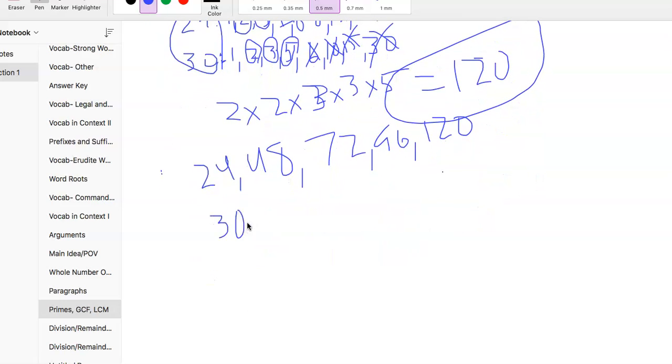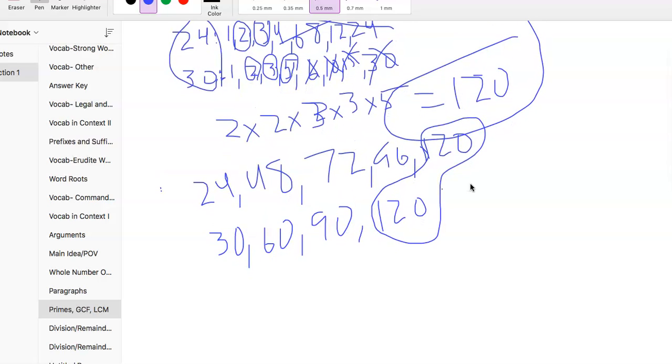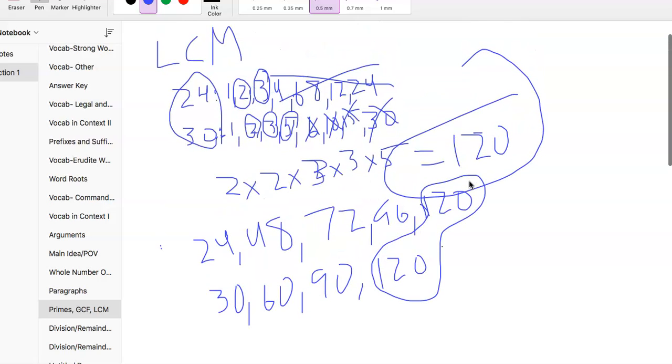And same thing with 30. So this requires less math, but sometimes you have to go quite a ways before you find it. So there it is. The 120s are the same, right? So that's another way to do least common multiple. Either is fine. This one can take longer because it can go into the few hundreds possibly, but you just want to have two numbers that match. If you have that, then that also is perfectly fine for least common multiple.